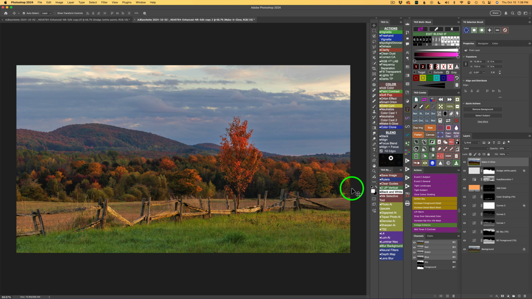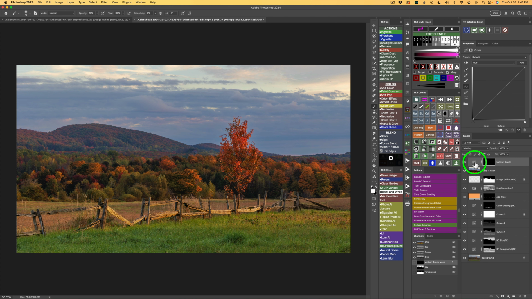The next thing I want to do is close off the bottom of the image, make it a little darker down here and close off the top in the sky, just to darken the top part of the sky a little bit. We'll start with the foreground. And here's a new feature in TK9 version 3. Hold your shift key down and click the multiply button, and you get a curves adjustment layer with a black mask, hiding the adjustment in a multiply blend mode. I love this new feature.